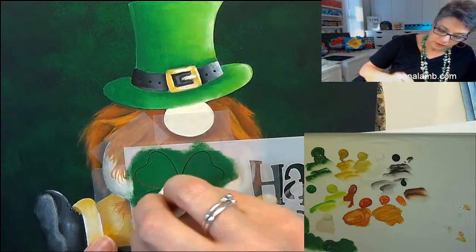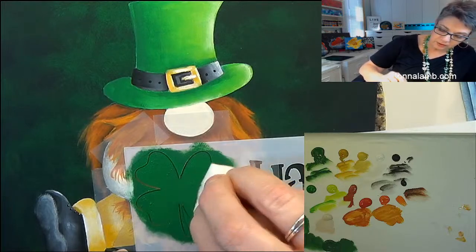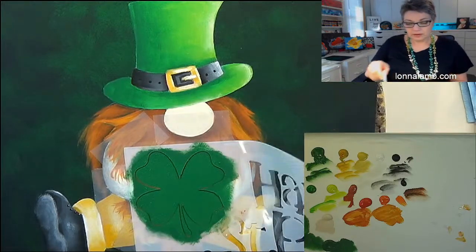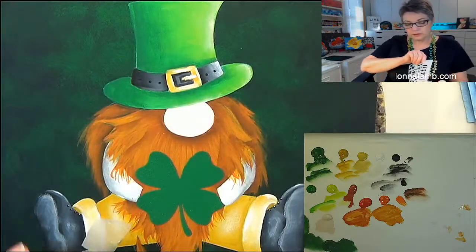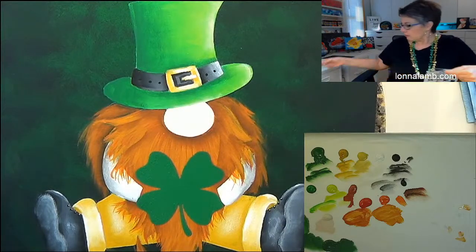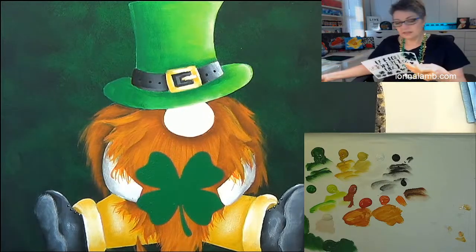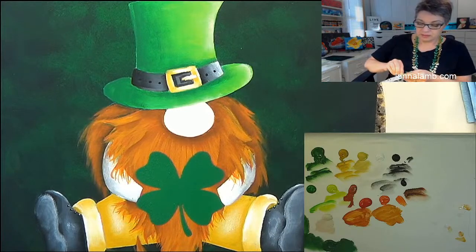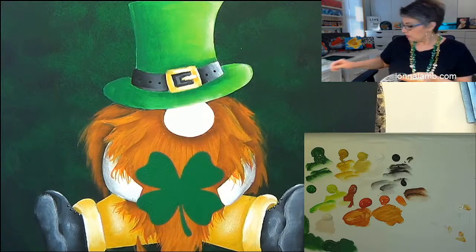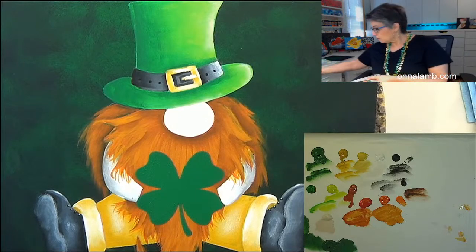Just a little. You can use a stencil brush, but when I have bigger open areas like this, I tend to use a makeup sponge because it just seems to do a little bit better in larger areas. All right, then we're going to lift that off. Oh, that's so cute. Okay, I'm going to take my tape off. I reuse my tape, and I'm just going to set it aside to use it for later if I need it. I might show you how to do it with a piece of paper so you can see the difference between the two.